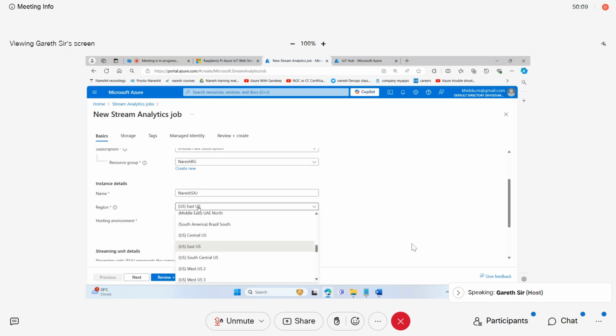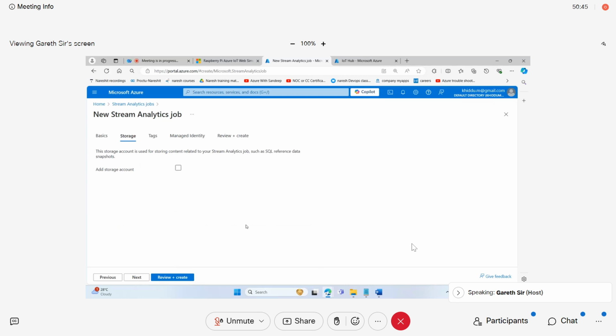Japan East is not showing immediately. West US, East US, West India, South India, Japan West. Okay, fine, Japan East.